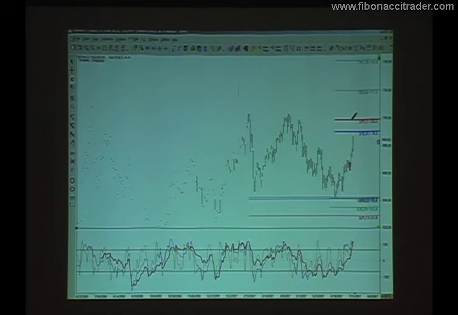I'm showing .786 is being broken? Which contract are you looking at? Q7? Okay, and you're looking at the ZG? Yeah. You have August though, right? Yeah, it's August, Q is August. Maybe we're not using the same swing for high to low. I went from this one. Oh, I'm sorry, I went from the previous time. This high? Yeah. Okay, I wouldn't use that high because generally when you have two highs... if you use this high, it was all broken, and you did get a double top, actually. You didn't make it to extension.